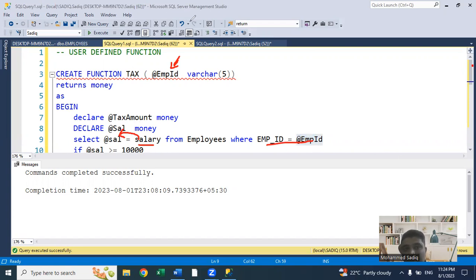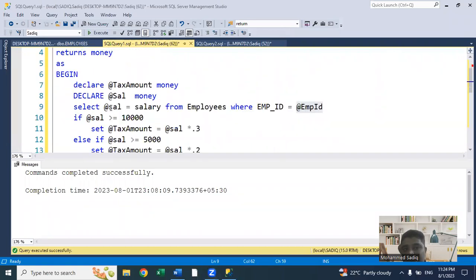And then I want to perform the application logic. First I'm capturing the salary, then checking its value. If the value is 10,000 or more, I'm taking salary into 0.3, which is 30% of the salary, as my tax amount.